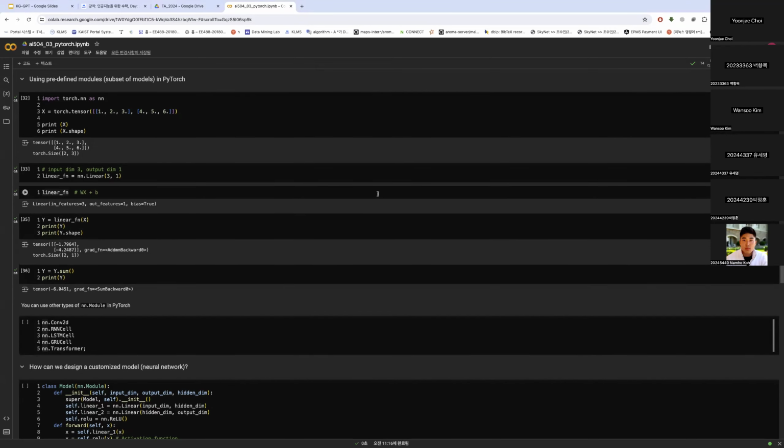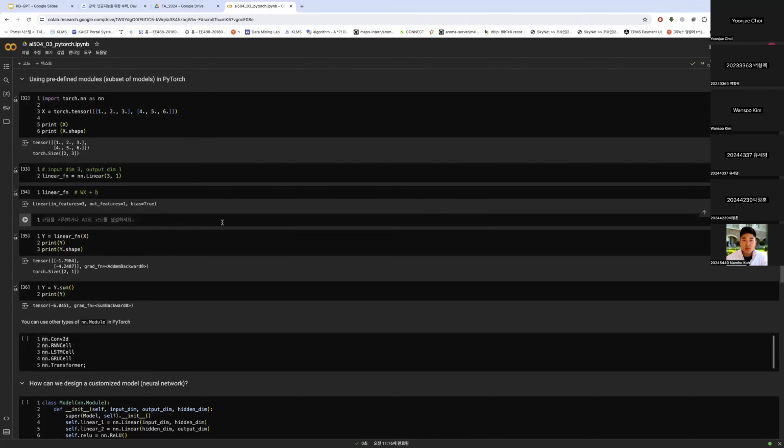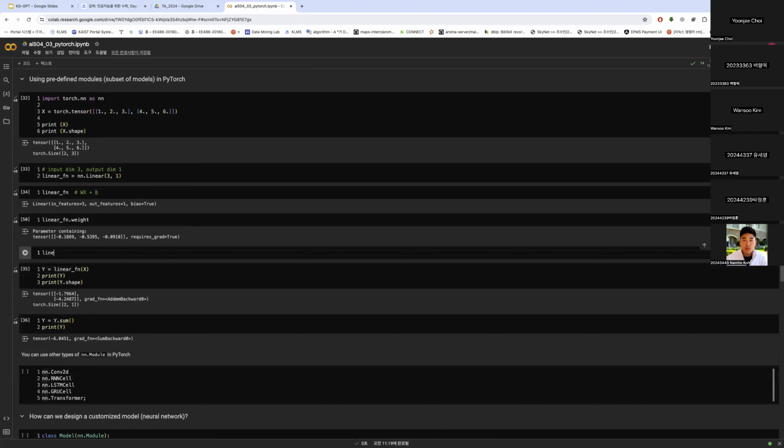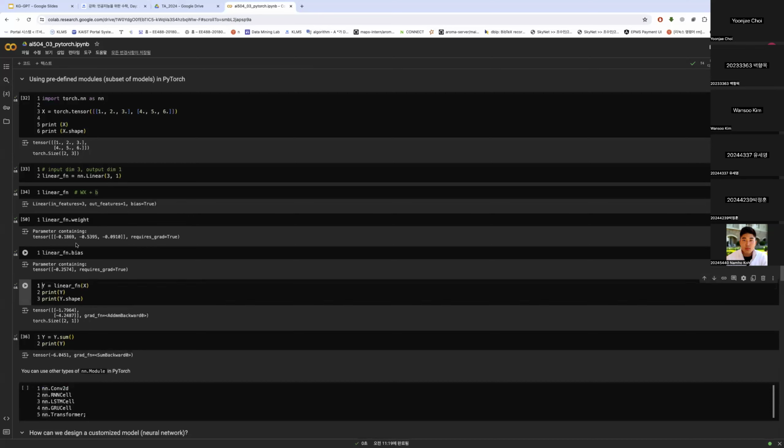After we define the model, when you try to check the weight, we can print it with just weight. It shows the setting of the weight, and to check the bias used in this computation, you can check it like this using the bias.